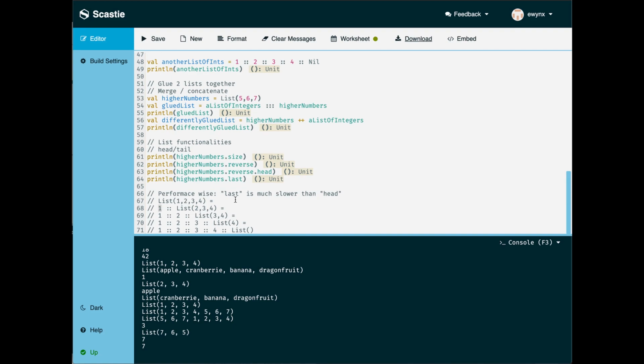But if you want to go to the last, what Scala is going to do is going to be saying, well, is it the head? No. So I have to go into the tail. Is it this one? No, because I still have a tail to check out. Is it this one? No, because I still have a tail to check out. Is it this one? Yes, because now I have an empty list as my tail. So for last, it will have to go through the whole list. And for head, it can just access it immediately.